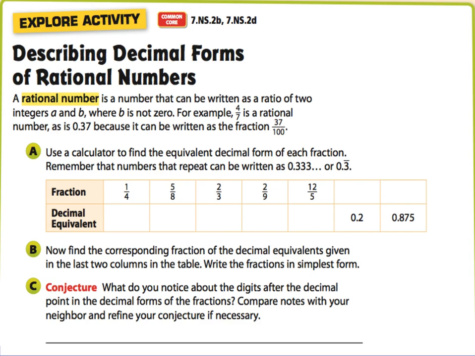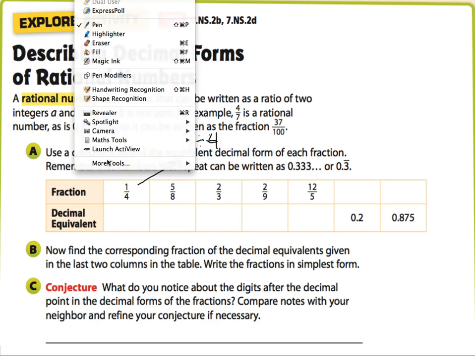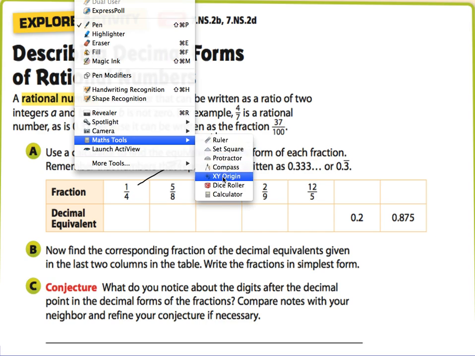Okay, so what we can do is we can actually take fractions and turn them into decimals. Now you have to remember, a fraction is actually a division problem. So in this case, 1/4 actually means 1 divided by 4. So if I take my calculator, and I'm going to go ahead and get my calculator out here because it says that I can use it right now.